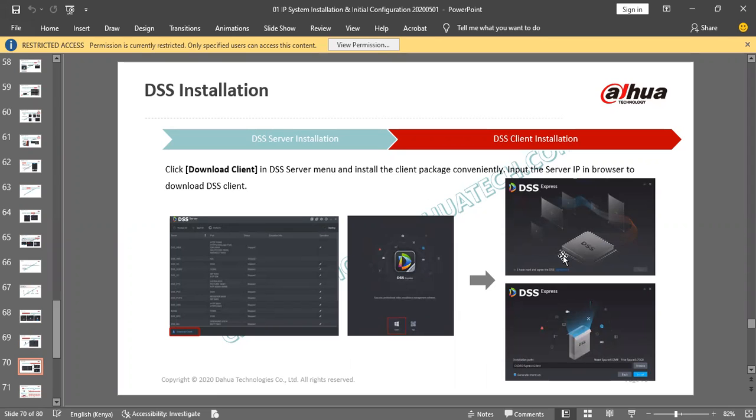So at this point, you have a design where you have maybe a Dell server running somewhere in the server room, which has the DSS server software installed in it. And maybe you are in another part of the building with your computer, a normal PC. You type the IP address of the server in your web browser, then you get this page. You download the client, install it on your computer. So at this point, you're running a client-server architecture.